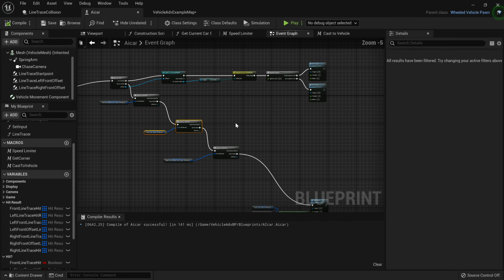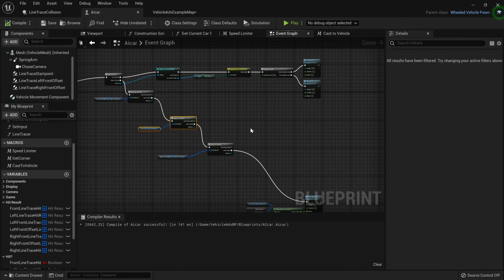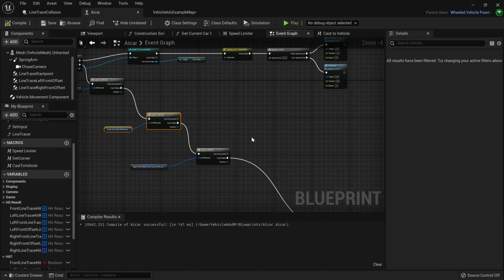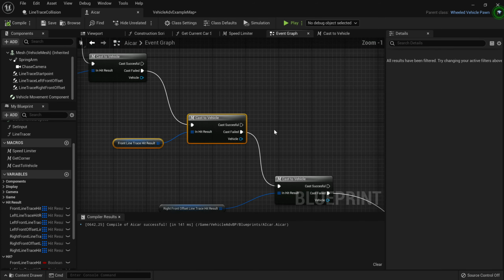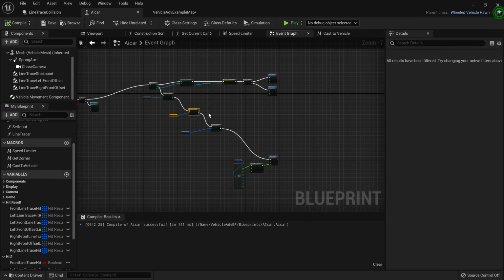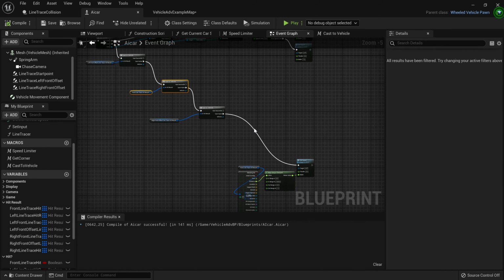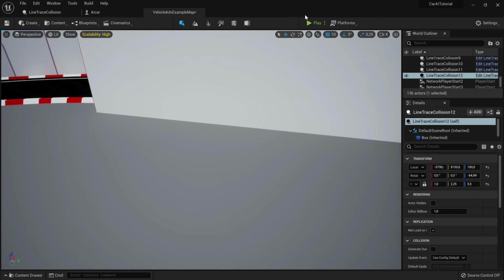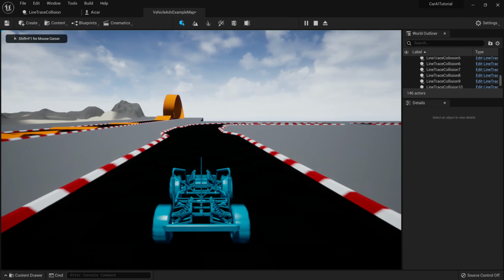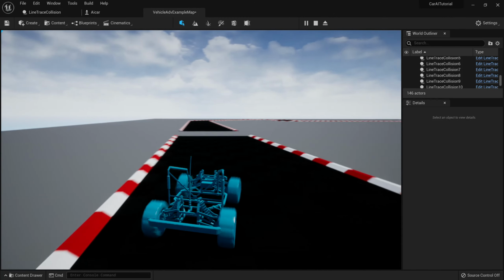So sorry guys that I have to leave you alone for now. This video is getting quite long. So in the next video I'll be coding more of this function, and actually make the car react more to other cars around them. But for now this is just a good starting point, and your car should work the same way it did previously. So you can compile, save, and if you test it, you'll see it will play. And it works the same like it did. It hasn't really changed much.